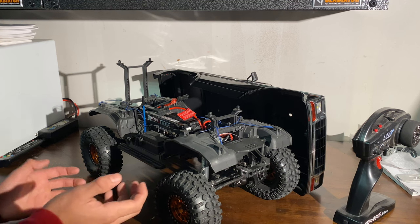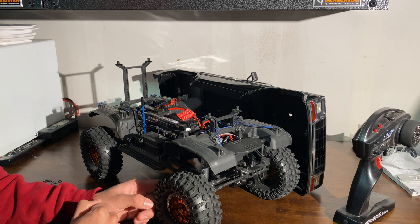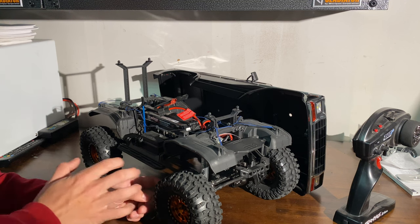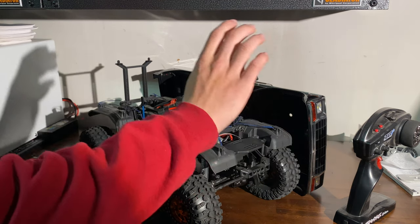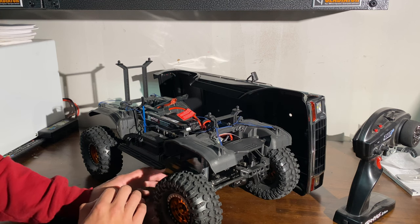It doesn't look like — because when I think of brushless I think of like insane 60 mile an hour torquey crazy. But yeah, that Hobbywing motor setup — how you can adjust all the settings — you can make it just crawl and it'll actually crawl on its own. You can literally just hit a button and it starts crawling on its own. You just steer at like half a mile an hour. Super cool setup that I will be doing eventually.